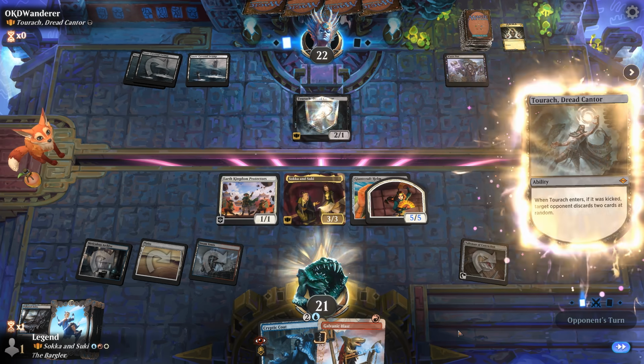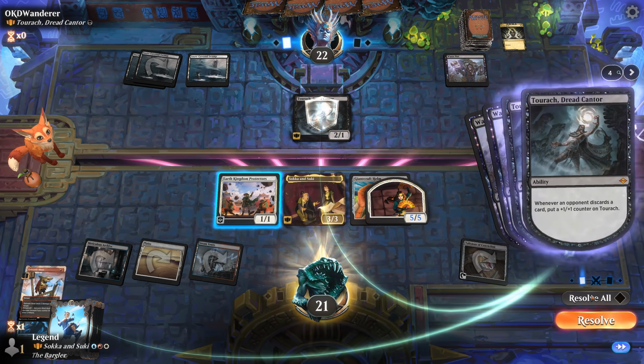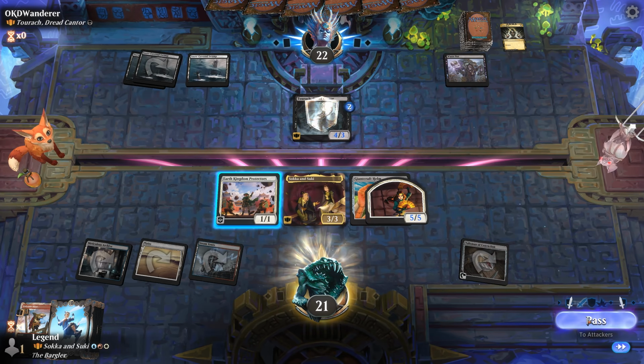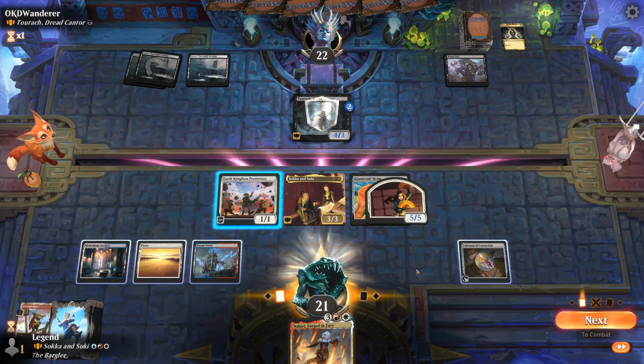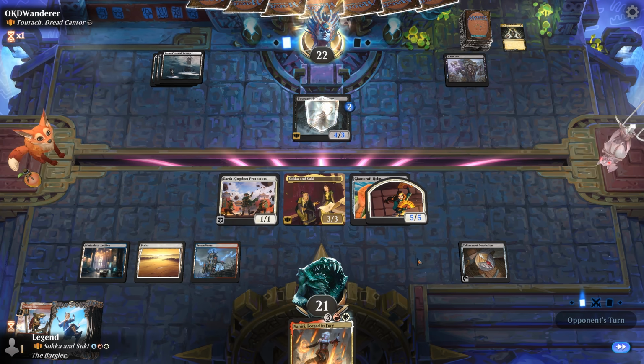So, Cabal Therapy in response. The protection from white is now also going to be very effective. Yeah, most of the fast mana is gone in the format, but Dark Ritual will still get you sometimes. Now here I am a mana short of casting, so that's unfortunate. And I just don't have any plays whatsoever because of the protection. So yeah, not much we can do.